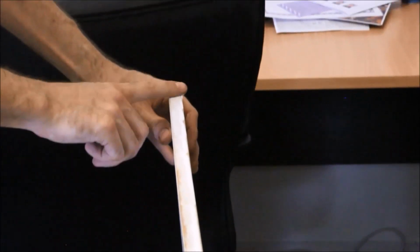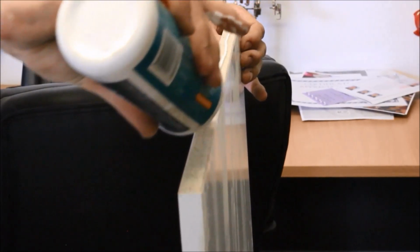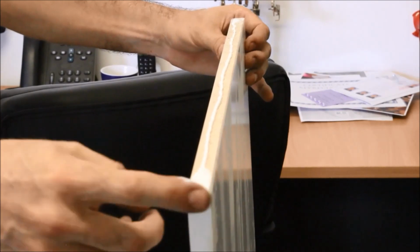It's just going to let it soak into the wood. So I've got to do all the sides. So just spin around. And obviously the other side's going to be a problem.